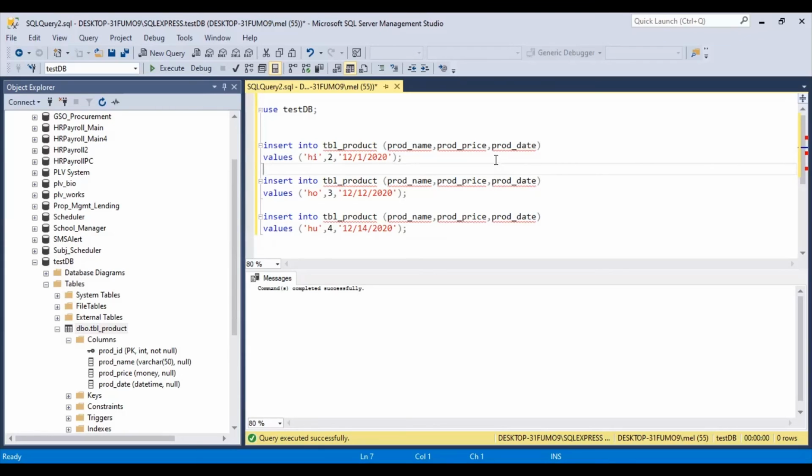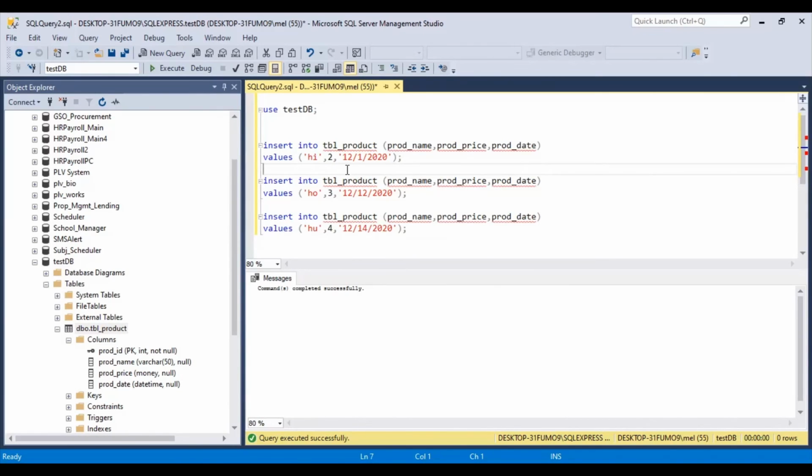Now, the next question is, sir, why didn't you provide prod ID? Whereas you said that if it is not null, it is required to have a value. Yes, that is correct. However, take note that our prod ID already has a default value, which is true identity.